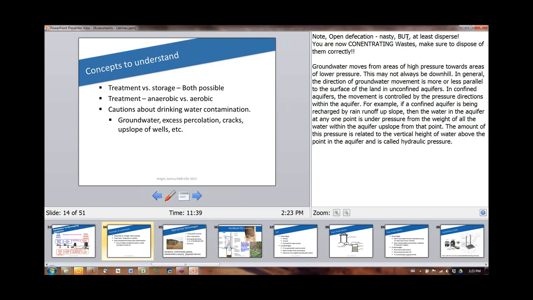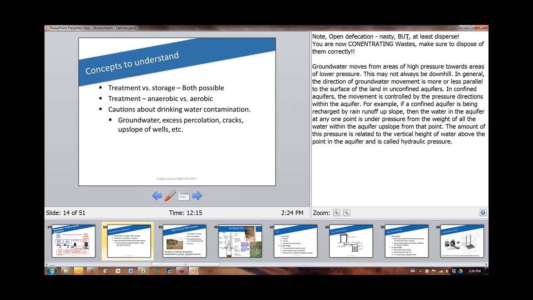As pointed out here, sometimes excess percolation can happen. What is percolation? Percolation is the flow of groundwater through the soil. That's a simple definition, I should say. Excess percolation: you will have a definition of how fast your water is going to percolate through the soil. Sometimes it'll go faster than what you've calculated. You need to understand that that could happen. Also, you could have a perfectly sound, sealed structure, but it could crack. And then there's going to be percolation where you didn't expect it.